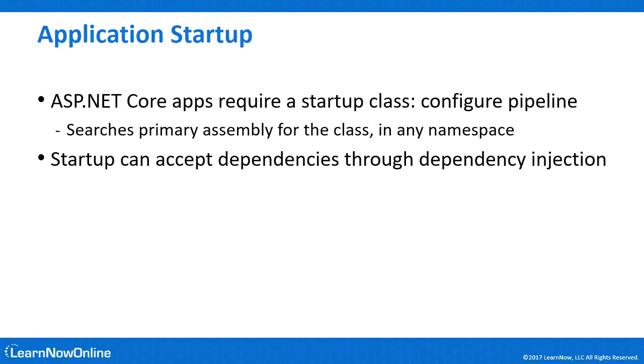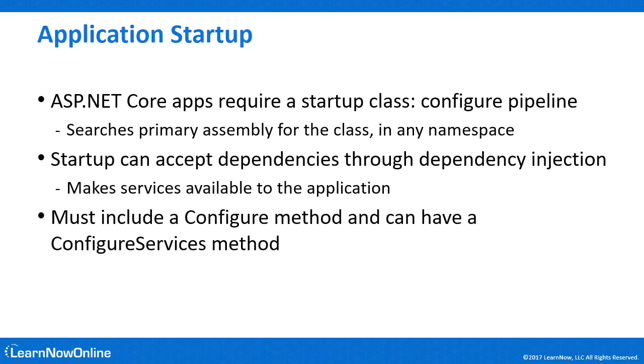Now the startup class constructor can accept dependencies that are provided through dependency injection. And I'll talk more about what dependency injection is a little bit later in the course. But briefly, in order to make services available in startup, you add the appropriate interface as a parameter in one of three places. You can provide it as a parameter to the startup class's constructor. You can provide a parameter to the Configure method, or you can provide a parameter to the ConfigureServices method. And I'll talk about those when we look at the code again, and more deeply when we look at dependency injection.